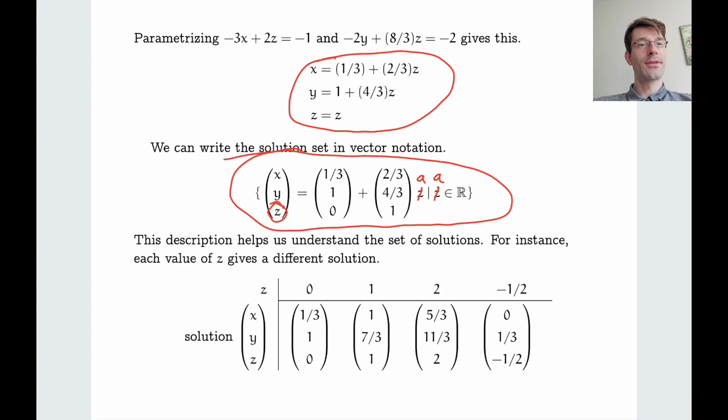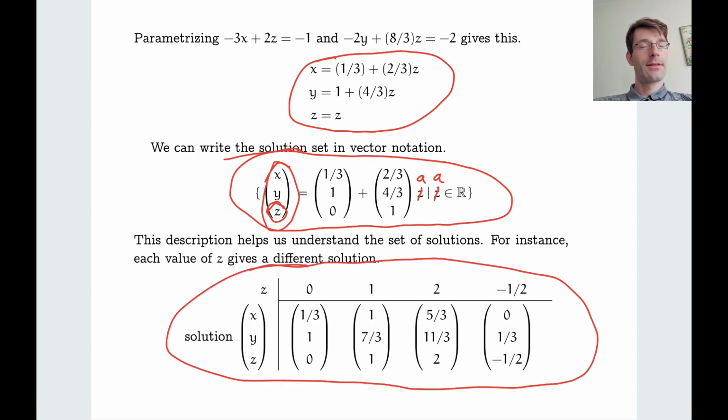So here we should really have the variables, because the idea is here we really indicate the variables, perhaps the order of the variables. We would keep that set, but we might use a different letter for the parameter or not. So either is fine. Okay, so we're using column vectors, so this gives us also a nice way of describing a few concrete solutions.